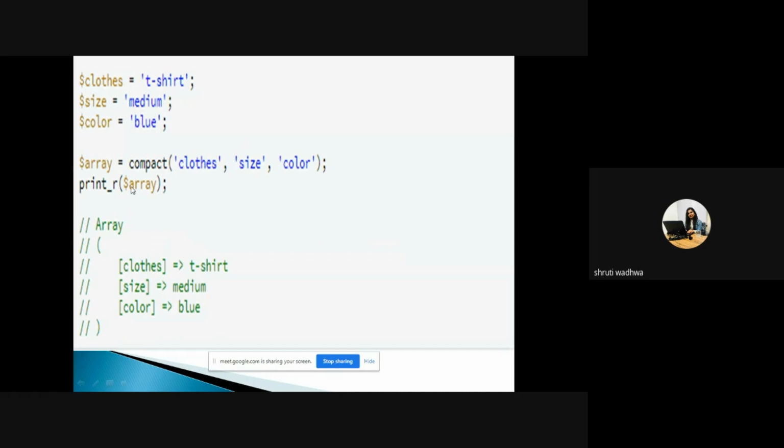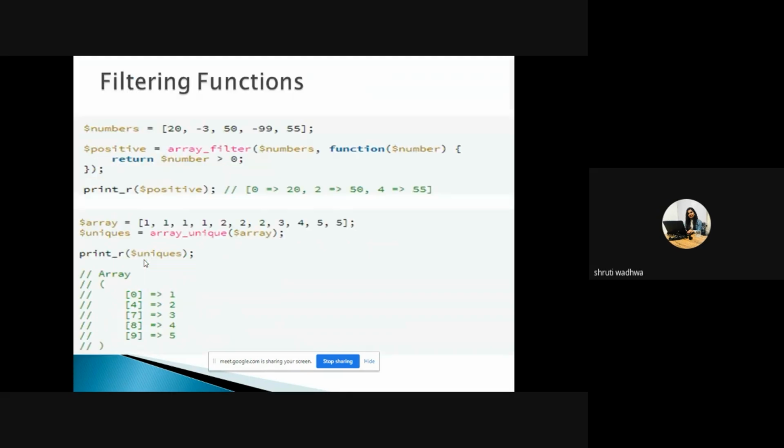So you can convert it into this, and when you print it, you can get the array as key value pairs. So we have seen the compact function and the extract function over here, right?